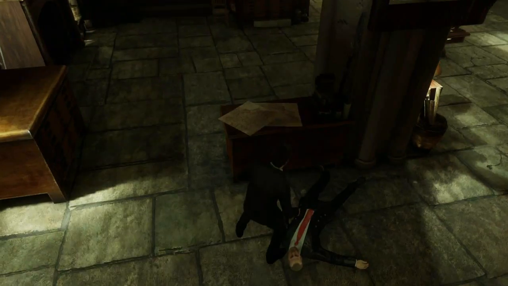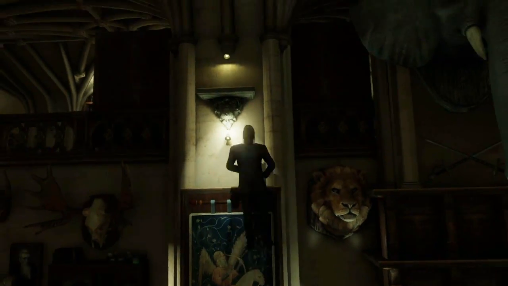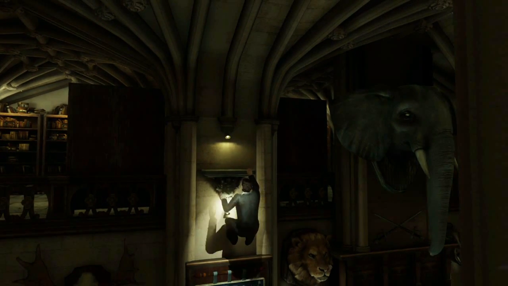Okay, so this is chapter 5. After you take out the two guys, you just want to climb up this wall here, next to the lion head and the elephant head, and it'll just be sitting up here.